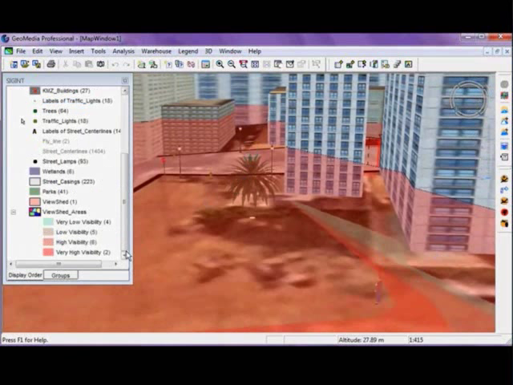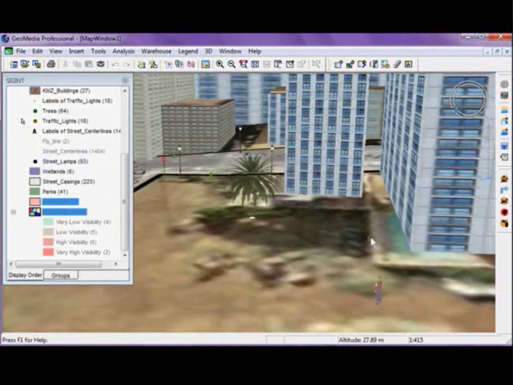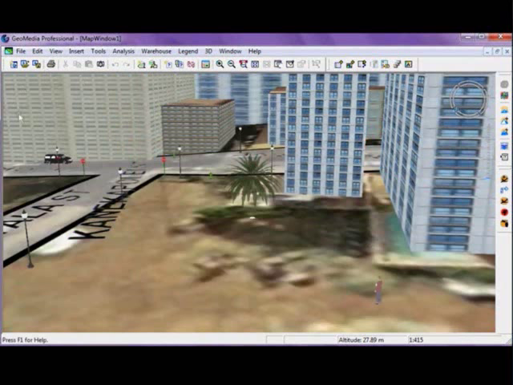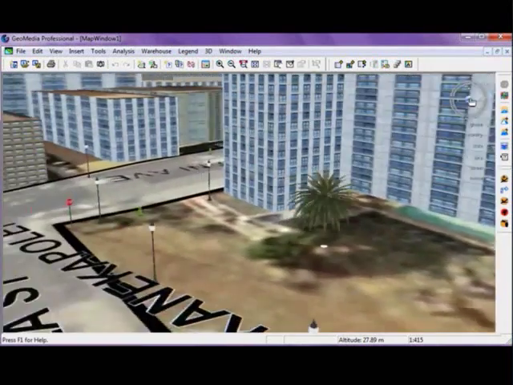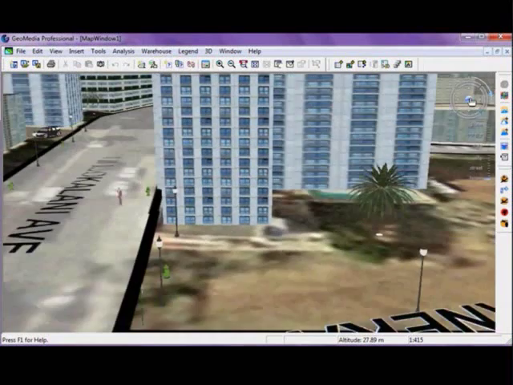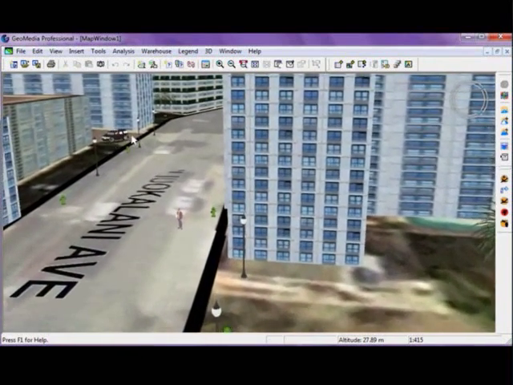I'm going to shut the viewshed off, as it's obstructing the view a little bit. And we'll get rid of the legend so we can see the full screen. There's one of the apprehension teams over on the left. If we go forward and to the right, we should see our secondary observer and the second capture team. So we'll navigate around in 3D, and there they are. There's the secondary observer and our capture team.